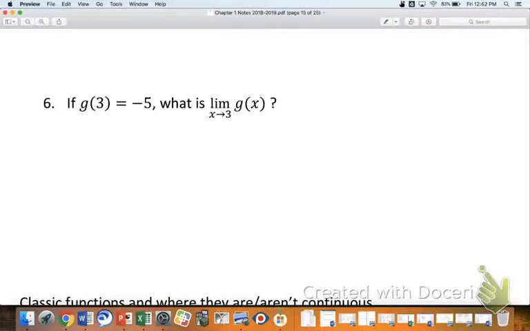The real tempting thing to do is to be like, oh, well, of course, this must equal -5. Like for someone who maybe knows just enough to be dangerous, they might just jump to that conclusion, right? But of course, we can't support that, can we? Can't support that at all. That's not necessarily going to be it. If I know that g of 3 equals -5, all I really know is that when x is 3, y is -5. I basically know that.